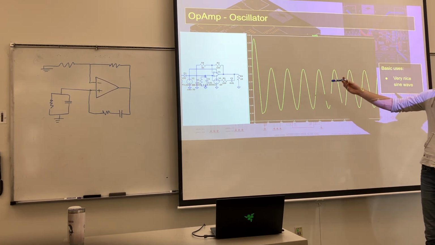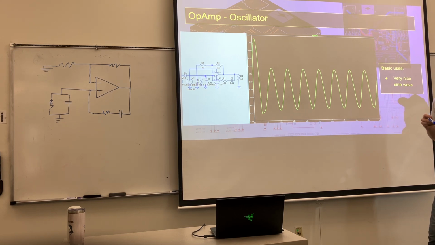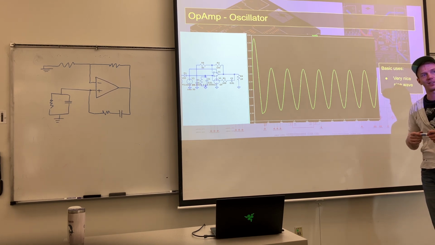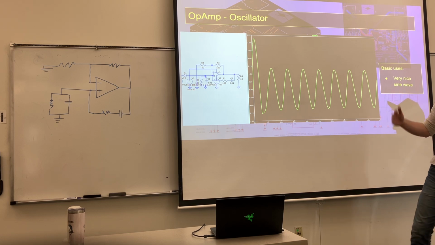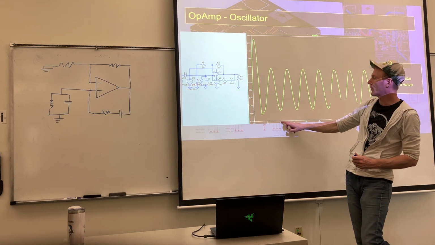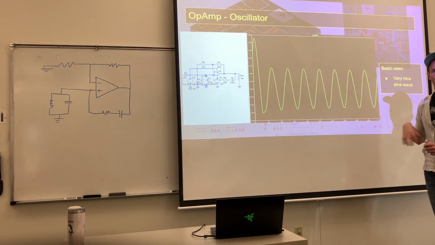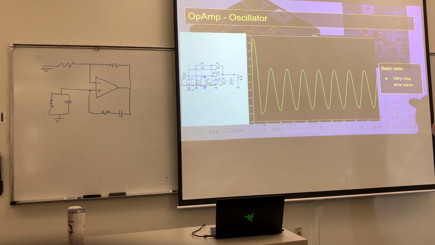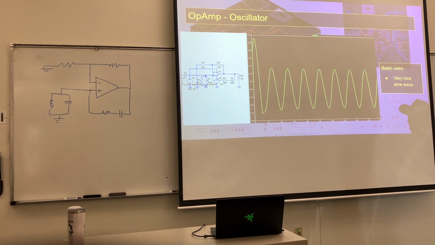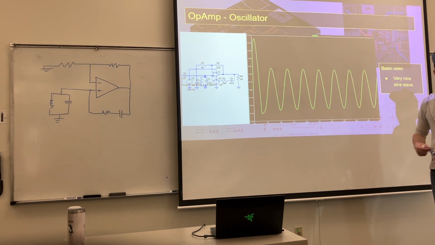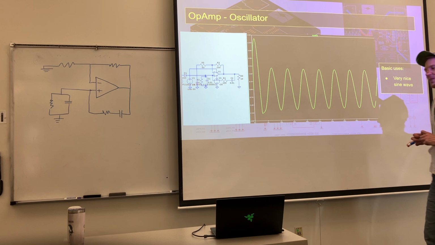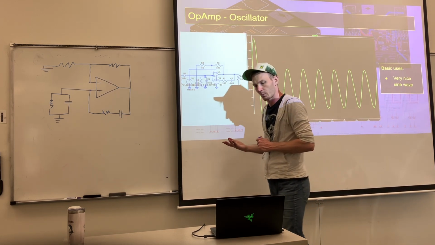Since I used a relatively large capacitor and resistors here, our time constant for this is 1 second. And anybody who knows a little bit about how long you expect it to take to get to steady state with different systems, it's about 5 time constants. You'll see this goes through 1 sine wave in about 5 time constants, a little bit larger. But again, less important. There are equations for this that can be found in Wikipedia and in textbooks and stuff. But the important thing to know is hey, we've used an op amp and we just made a sine wave. And it might not make complete sense how we did it, but again, this workshop is mostly about the tools in your workbooks. What's up?